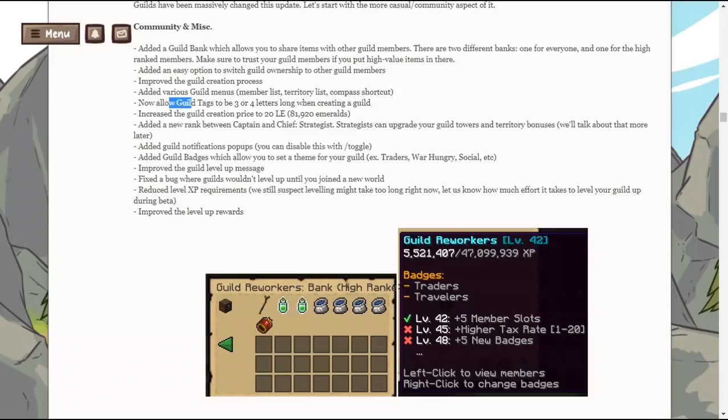Now allow guild tags to be 3 or 4 letters long when creating a guild. So you now are not limited to 3 letters, but you can even have 4-letter tags. So like you can have, I don't know, Elsa or Win or something like that. Increase the guild creation price to 20 LE. I think that right now it's 5 LE. This is also good so that there would be fewer guilds and only the ones that actually have money will be able to buy them. Not a lot, but something.